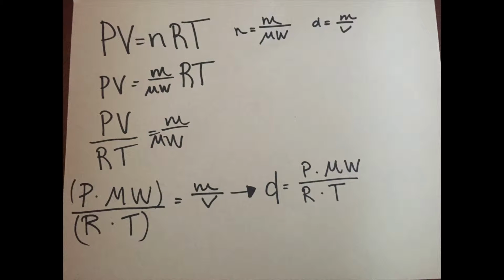Convection is defined as the transfer of internal energy into or out of an object by the physical movement of a surrounding fluid that transfers the internal energy along with its mass. The air or fluid surrounding the object is heated, and it then moves away from the heat source and carries energy with it. The ideal gas law, most commonly written as PV equals nRT, where P is pressure, V is volume, n is moles, R is the ideal gas constant, and T is temperature, can be written using the formulas for density, D equals M over V, and moles, n equals M over molar weight. The ideal gas formula then becomes D equals P times MW over R times T.